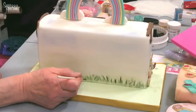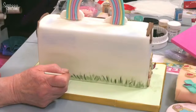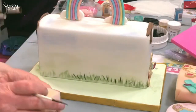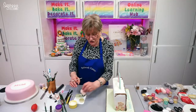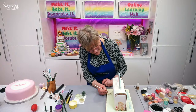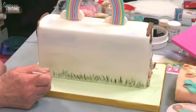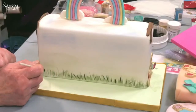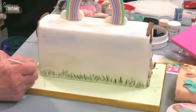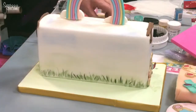Oh, it was the sponge. Yes, it was just a sponge. Dry. I just dip that little piece of sponge into the dry dust and then brush it along, because not everybody has an airbrush. If I'd mixed alcohol with it, it could have been too strong. So I'm just doing that sort of grassy bit there, and then I'll mix the pink.